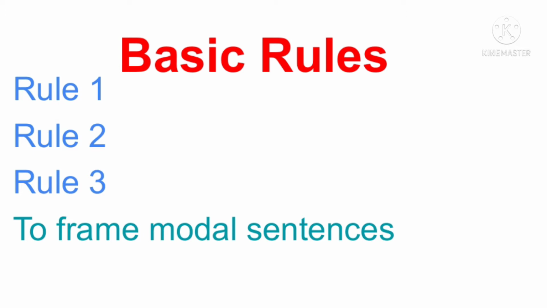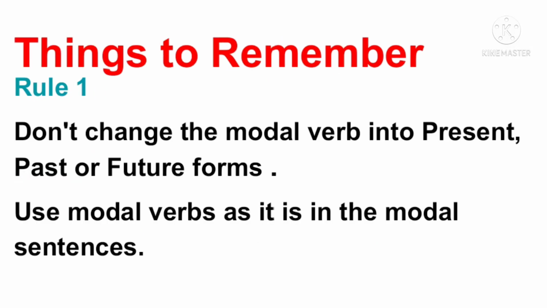The very first thing that we need to remember when we are framing sentences in which we are using modals, so let's understand what that is. According to the first rule, we need not change the modal verb like can, could, would, should, may. So when you are using any modal in any sentence, don't change the modal verb, whether you are framing the sentence for the present, past or future.